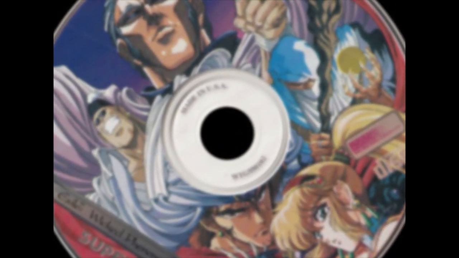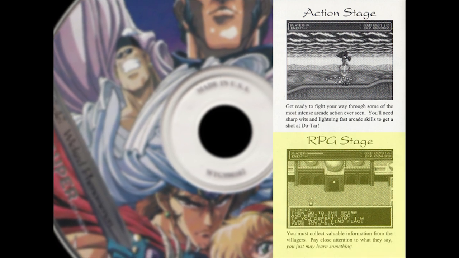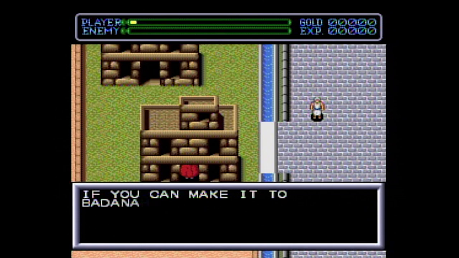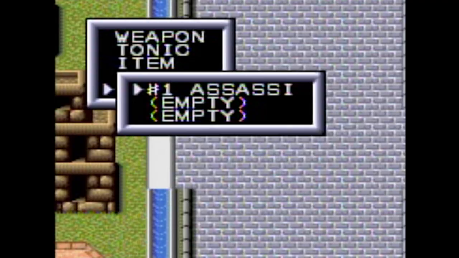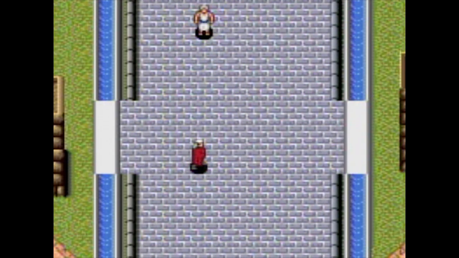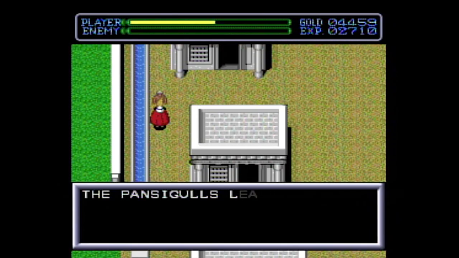Just like before, Exile Wicked Phenomenon has two play styles, the overhead view and the side-scrolling action view. Overhead view generally consists of villages or towns, kicking things off in Assassi. Here you move in four directions, exploring the area, buying items, and talking to characters.